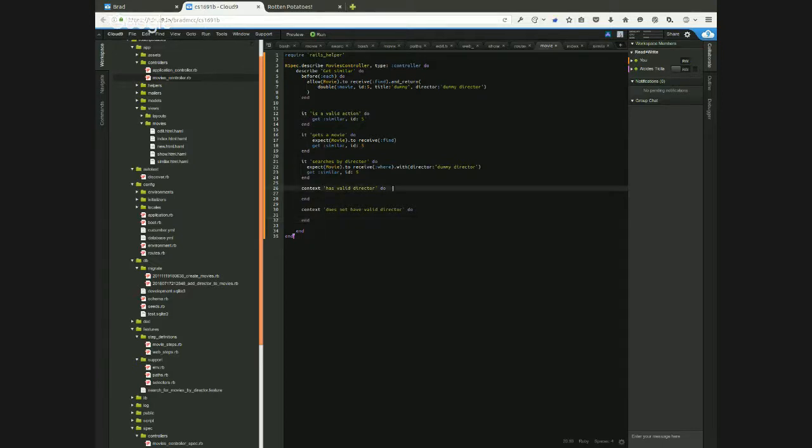Okay, so in this case, if we do a similar thing, we'll do a before each. In this case, we'll do allow movie. So it just doesn't have a valid director.